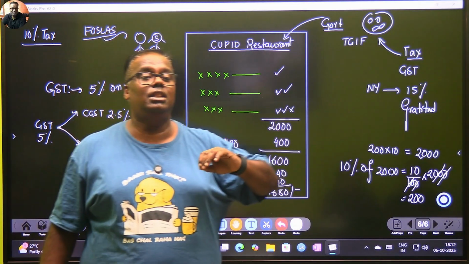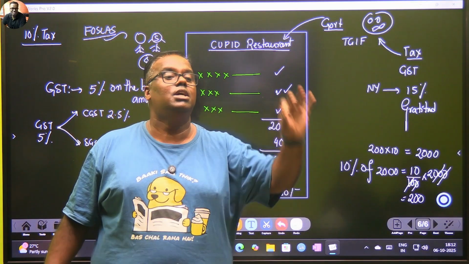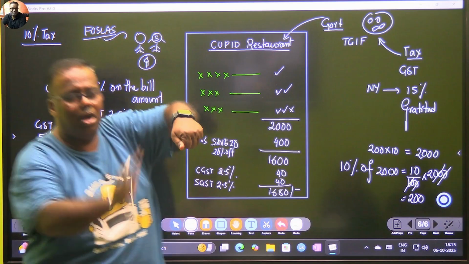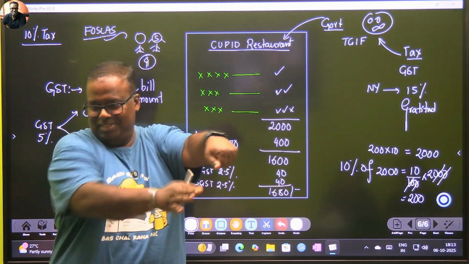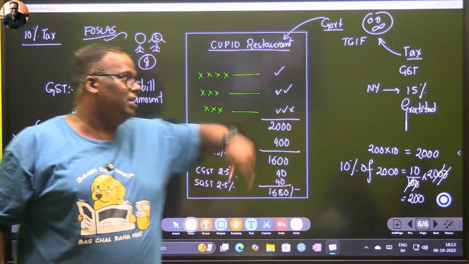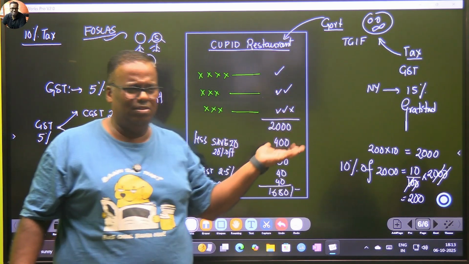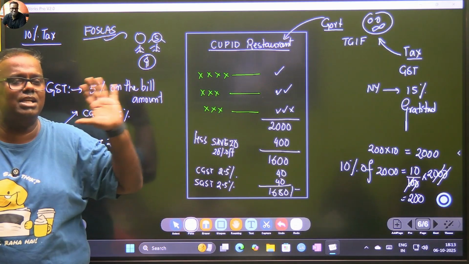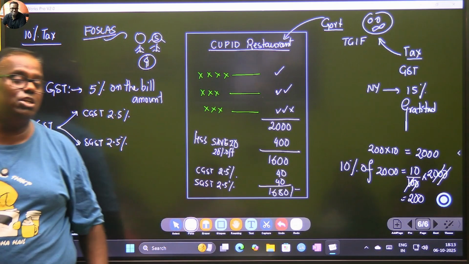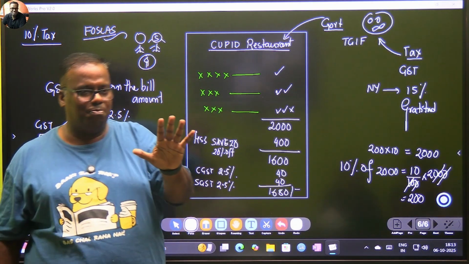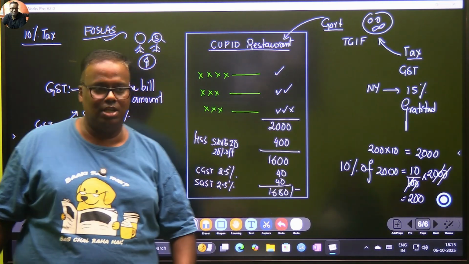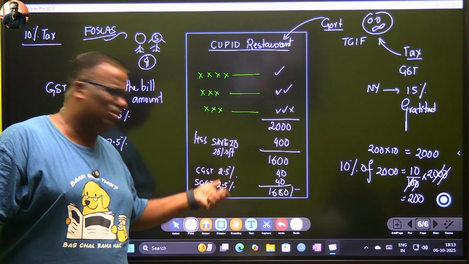So he is liable to pay the restaurant how much? 1600. If he can't pay, she will be sitting and he will be cleaning the utensils and then go. Simple. So government says, I am least bothered what discount you are giving. Net transaction value. What is the transaction value now? 1600. On that you pay me tax. How much? 5%. But when you pay 5% in India, 2.5 goes to Delhi and 2.5 to the local state you are dealing with. So these look like dicey numbers.